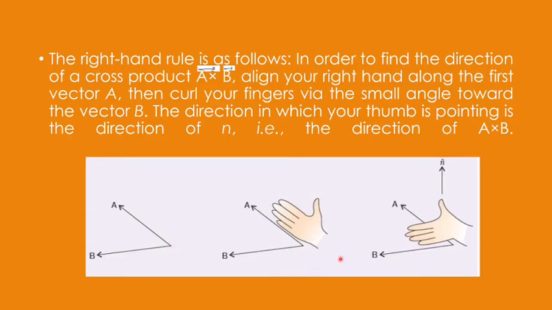So this is the right hand thumb rule, or right hand screw rule we can call it, which helps me to find the direction of the result of the cross product of the given two vectors. So direction is very important, and most of the time in the numericals you have to tell the direction, and this is to be used further in the coming lectures also.